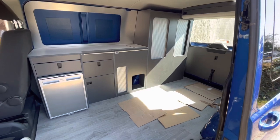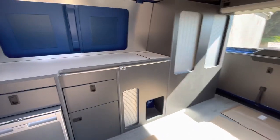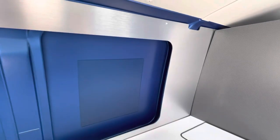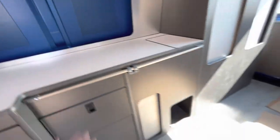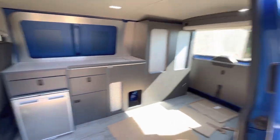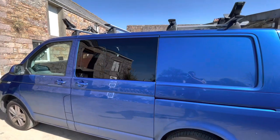The customer started building or converting the van himself. I was meant to do two windows, but I didn't expect the furniture to be in, so I'm going to have to speak to him whether he's taking this back out or not. It's going to be quite hard for me to cut the window the way I do from the inside. We will suss that out, and if I end up doing something, I'll show you guys and film that as well. I'm going to sign off — he's coming any minute.